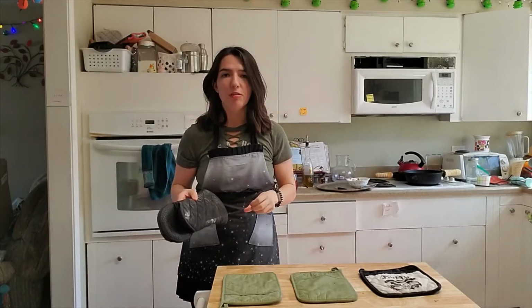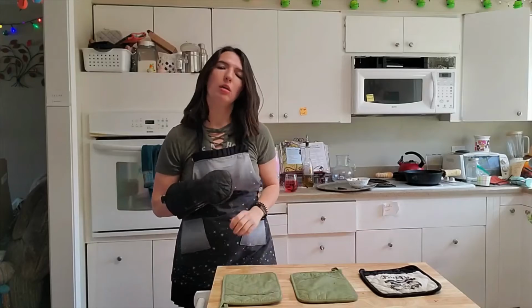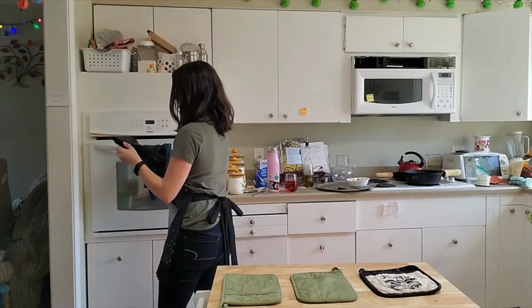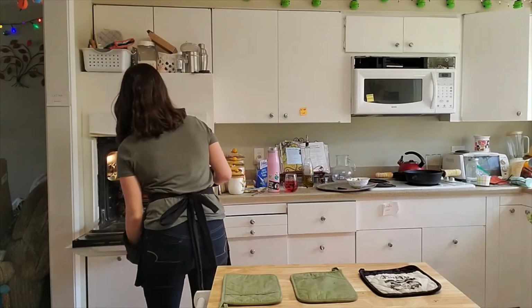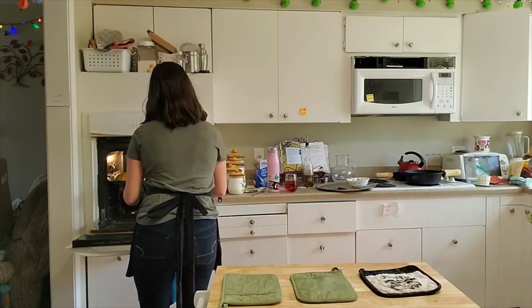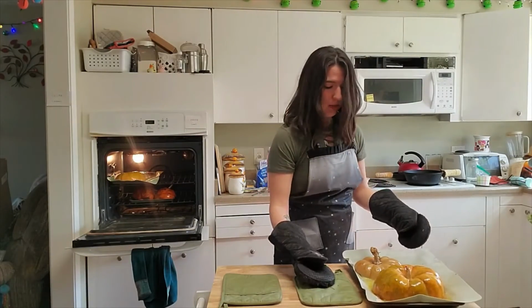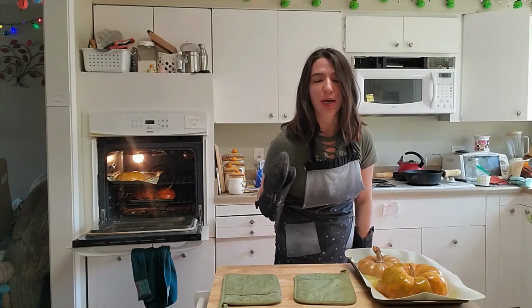So it's been 45 minutes, and our squash, pumpkins, whatever, are soft enough to poke through with the fork. So we're gonna take them out. Alright, now you'll probably notice that there's a lot of juice. That's normal. Pumpkins are really watery, so don't be freaked out by that, okay?